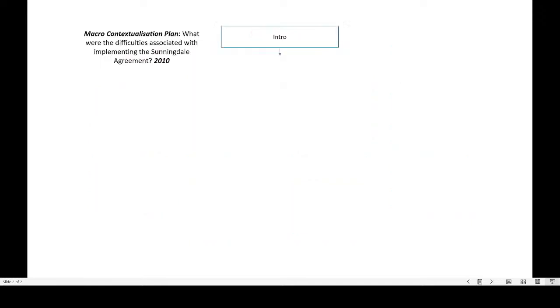That leads us into how we plan for these mini essays. We plan for them just like we would our main essays for our Leaving Cert history exam. Once again, I'm going to plug the Saturday session I did a couple of weeks ago, on the 11th of November I think it was: strategies to improve essay writing for Leaving Cert students. It's a really useful Saturday session for you to go back and watch to gain a lot of understanding about constructing an essay in order to maximize your marks as a student.